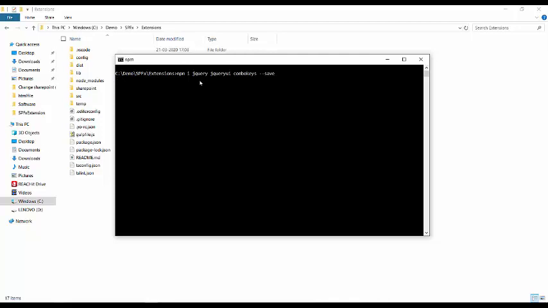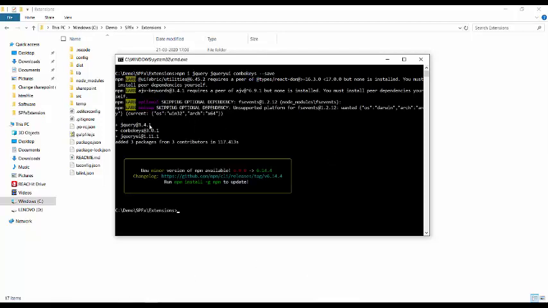The Save option enables NPM to include the packages to the dependencies section of the package.json file. You can see that under this command execution, we have installed jQuery and jQuery UI of the corresponding versions.